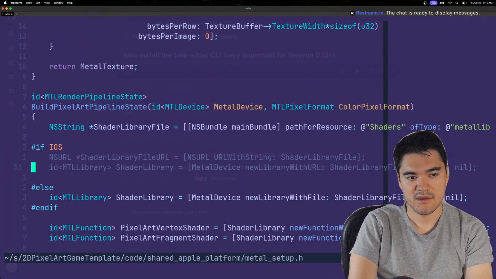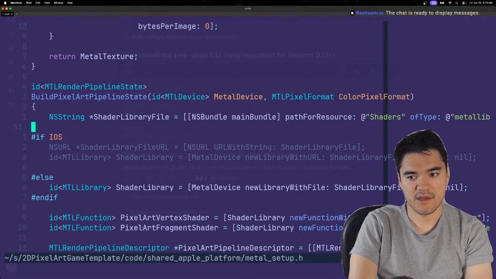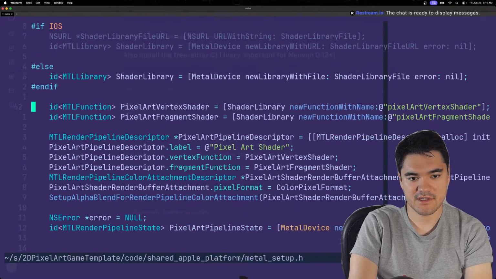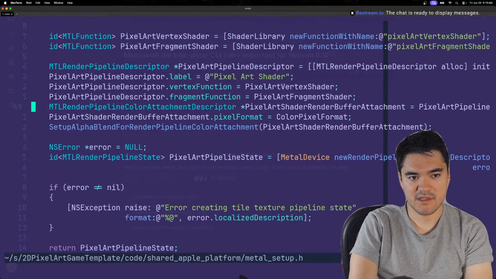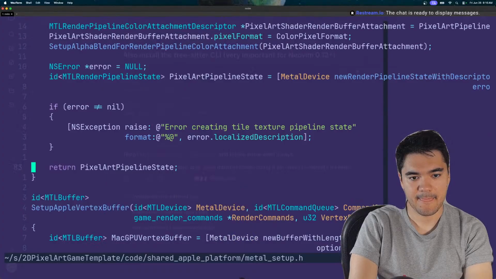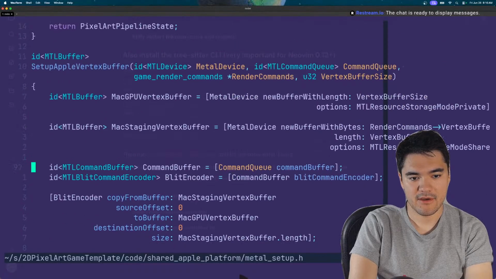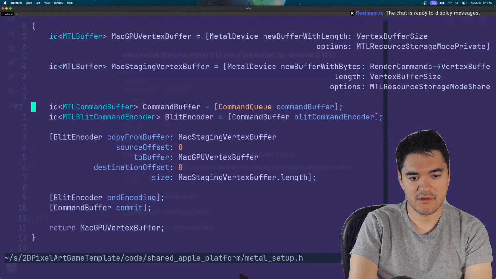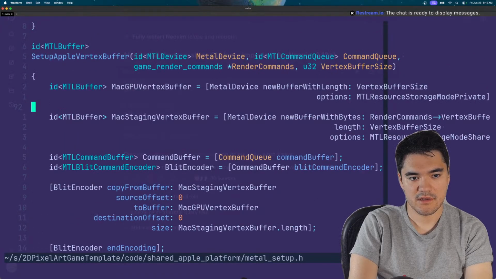Okay. All right, and then we've got shaders. We'll figure out the shaders in a second. But where? Okay, here's just binding the shaders to the pipeline. Oh, here we go.